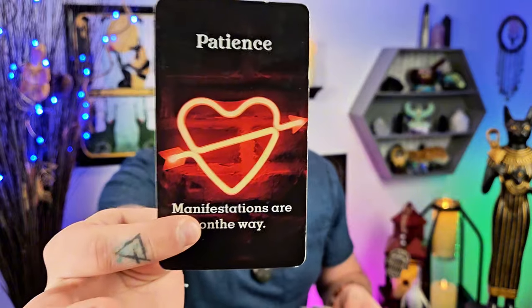What else do we have here for Gemini, please? Whoa! Patience, manifestations are on the way. Hey, hey, hey. Stop reaching for it, right? It's coming, like I said, it's on the way. It's already left the warehouse. Acceptance, accept past and current situations, work through issues gracefully.